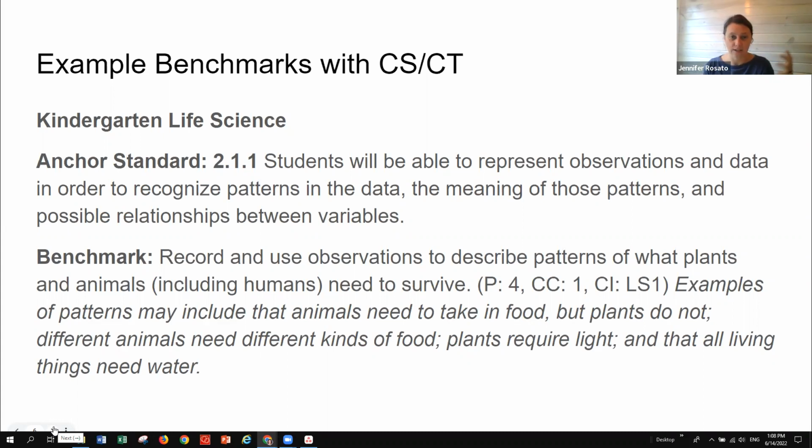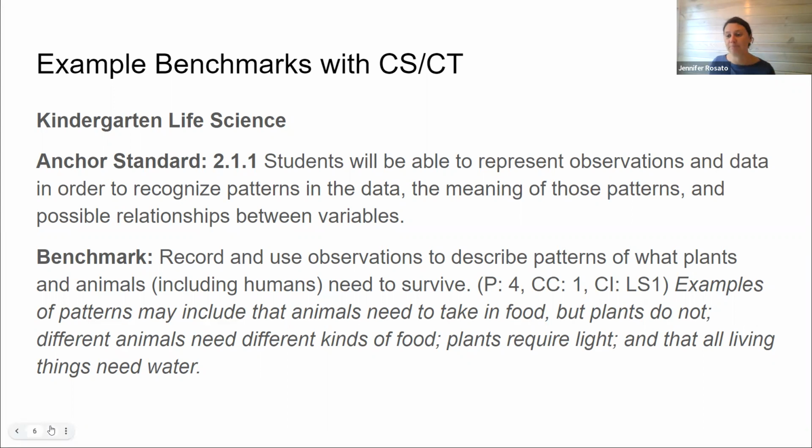So one of those other key technical skills about computer science is data analysis, and being able to collect data and think about different ways to analyze it is a key part of computer science. And so this benchmark standard is a good way to get kindergartners started in just thinking about data and collecting it and looking for simple patterns in it.